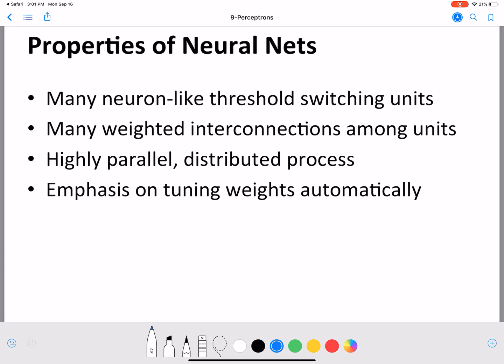Properties of neural networks: they work similar to humans, borrowing from humans many neuron-like threshold switching units, small computational units that only care about simple computation. We have so many of them in number, and there are interconnections between them allowing for efficient transfer of information. They allow for highly parallel distributed process. We have to learn the weights of these interconnections, which are nothing but the parameters of a neural network model. We have these units and the weights between them for the connections, and the weights are what are learned at training time. At test time, a learned neural network with the weights are used to make the predictions.